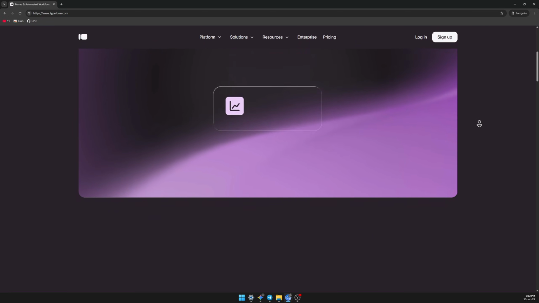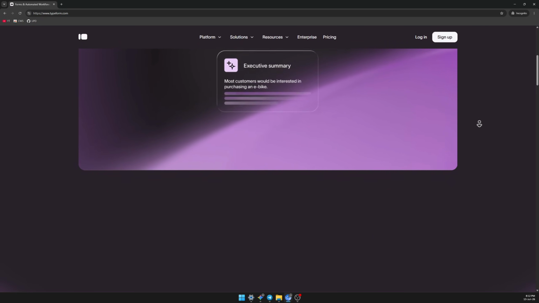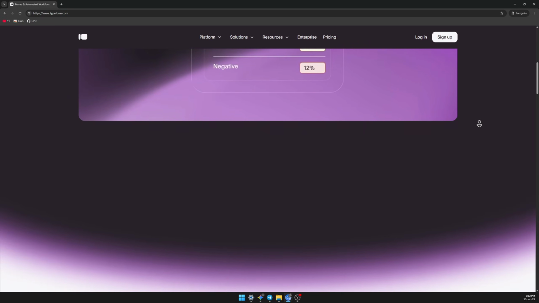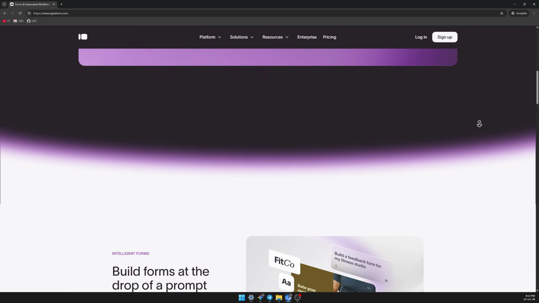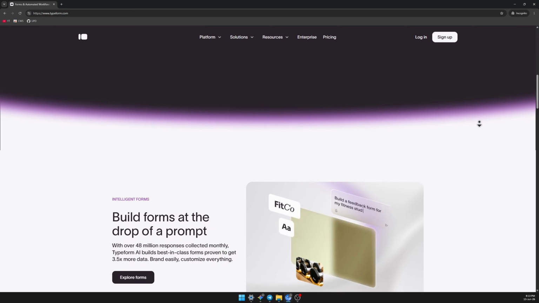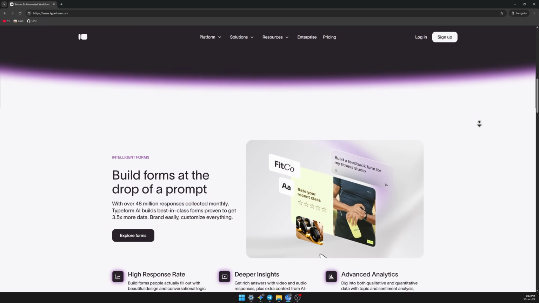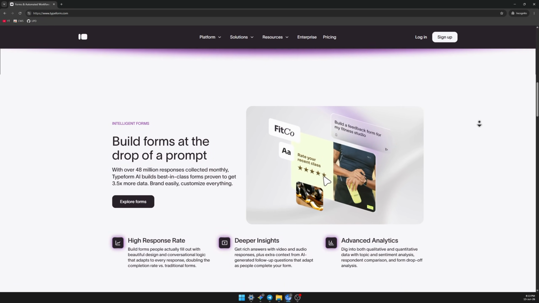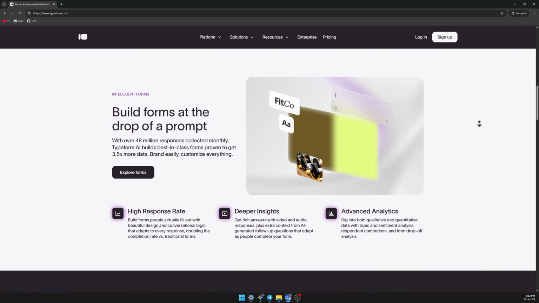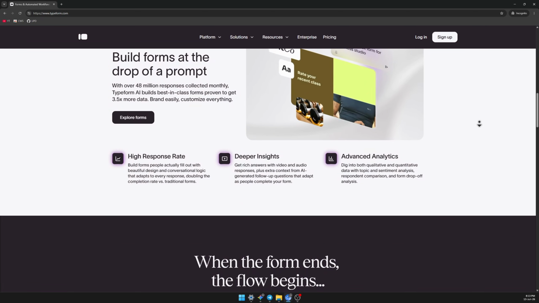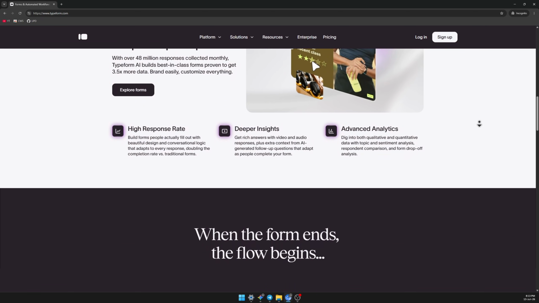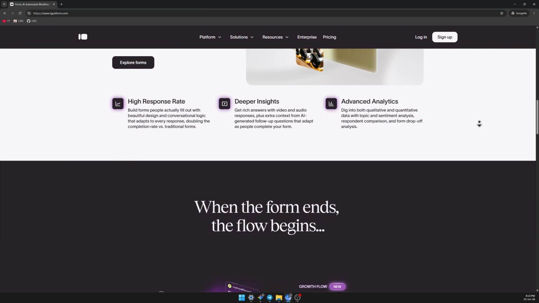If you want to capture clean data, validate leads, or automate user onboarding, you need a conversational pipeline. In this comprehensive, step-by-step masterclass, we are building a fully automated, high-converting digital form from scratch. We will leverage Typeform's built-in AI design engine to write our questions, configure intricate logic branching paths, and map our submission data straight to downstream webhooks.